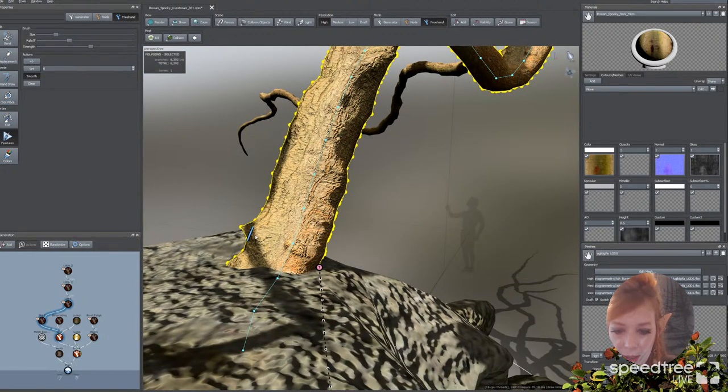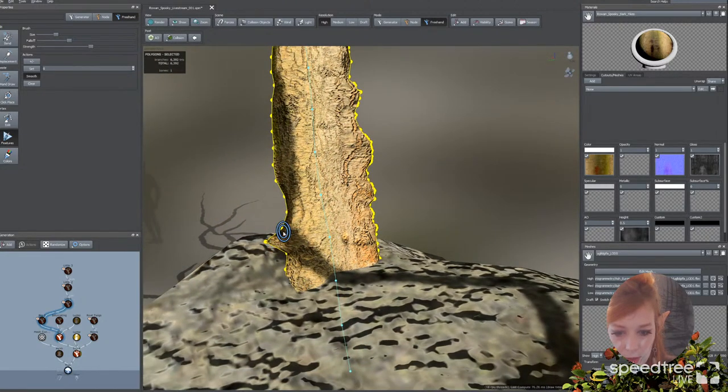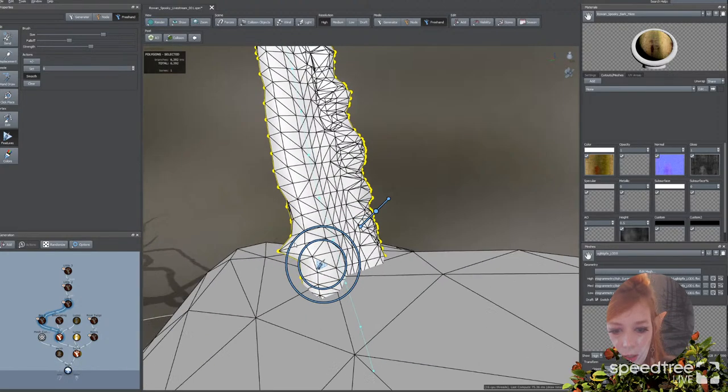I'm going to go back and add just a few more. I'm going to feather a few, looking straight on at it so it can tell. Make the brush size a little bigger, and just kind of add that in. You can't see right now what I'm doing.